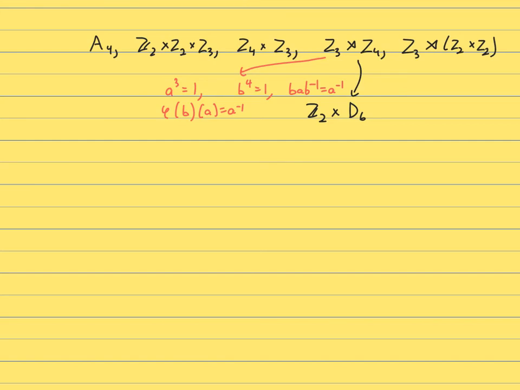Ah, now I know what the contradiction is. Here you have an element of order 4. Duh, because it's C4. You're not going to get an element of order 4 here, because every element that's not of order 3 is a reflection that has order 2. And every element over here that is order 2 or 1, you're not going to get an element of order 4. So these are definitely not isomorphic. This is really a group that can't be expressed any other way. However, this is a well-known group, and it's not on our list so far. So by process of elimination, this group must be isomorphic to this one.